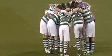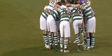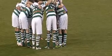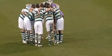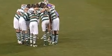As I said, it's a fairly inexperienced team. There's not many names on that Dundalk team sheet that jump out, so you'd have to think that Rovers will be the favourites here tonight. And as I said, it's all about really how they bounce back off that 5-1 defeat last week.